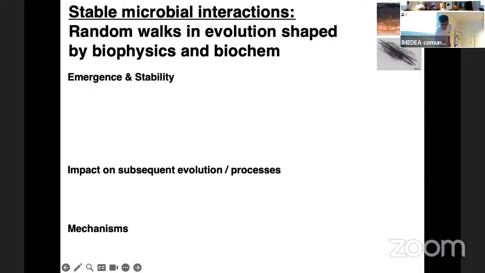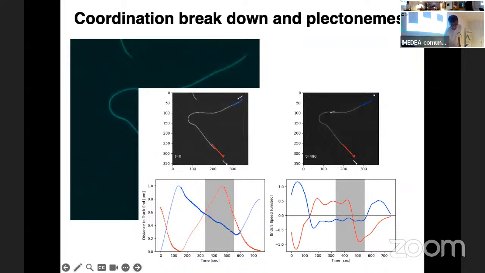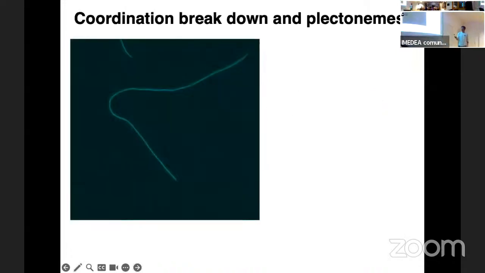I have not got a slide for this. But here, rather than pulling apart, what is happening is that these two ends are going against each other. Normally, let's imagine that all the cells go forward in the context of the filament, and this whole thing will move that way. If they're all pulling this way, this whole thing will move this way, right? But what we think is happening in this movie is that at some point, these guys are pushing this way and those guys are pushing that way. That's why the middle buckles, but not only buckles, it also twists. We think this twisting comes because the filament is rotating at the same time. So you have an elastic rod that is rotating as it moves.